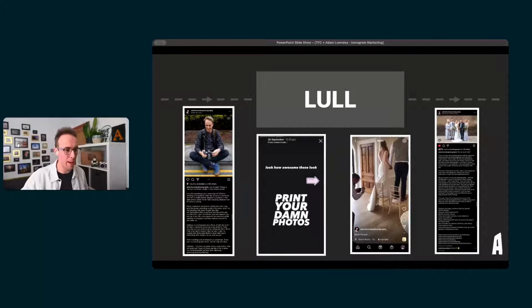So then from that point comes the lull. We've got that time where the couple have booked, and then we've got all that lead up to when their wedding day is. Now, I have some couples who book one to two years in advance. So this is an important part where you've got to bring them into the fold and teach them a bit more of how you work as a wedding photographer.